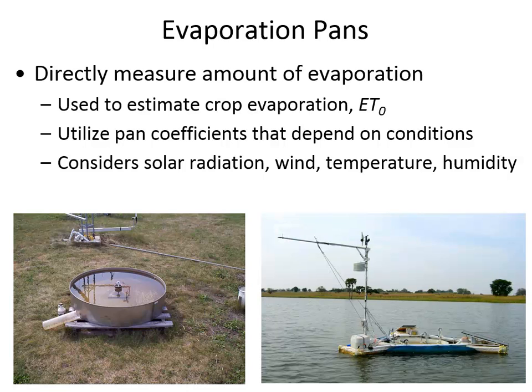And the pan can be inside of a reservoir if you want to measure the evaporation of a lake. This little floating pontoon here is meant to quantify the evaporation of the reservoir itself. You're just measuring the water level change in the pan. And it looks like they also have the wind speed being monitored, and there's probably an antenna on there to transmit the data. Looks like a solar panel to keep it powered.